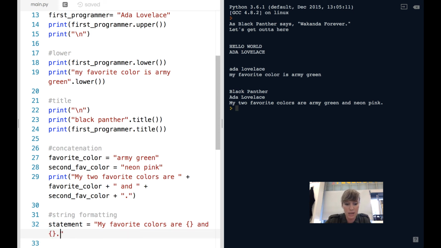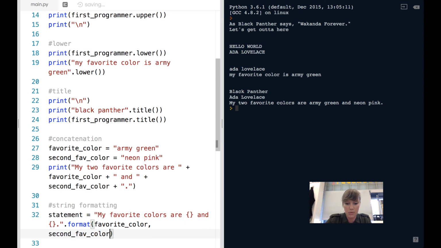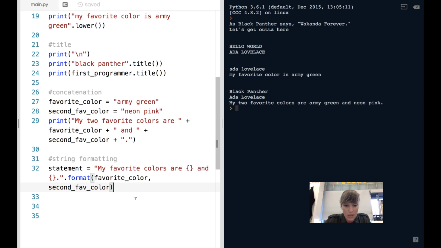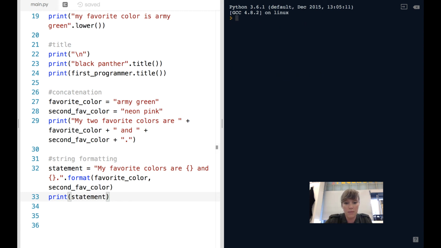It's a lot easier because you can put the spacing in. Now, after the quotation marks, I'm going to go dot format. Okay, now I'm going to fill in what I want there. So I want favorite color. And if yours are auto-filling, then allow it to autofill so you don't have to type everything in. If you start typing something and you see a list of suggestions, just press return, and that will fill in the rest of it. I'm not sure why mine is not doing it, but it's probably in the preferences somewhere. Okay, so let's try this out. I need one more and, oh no, I don't. All right, now I need to print statement here in order to see it.